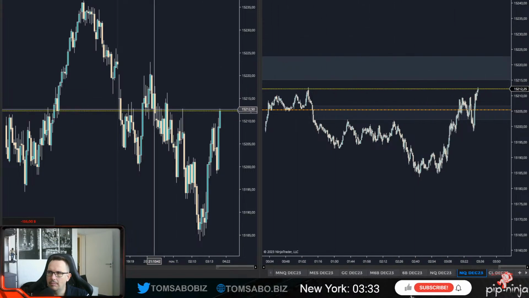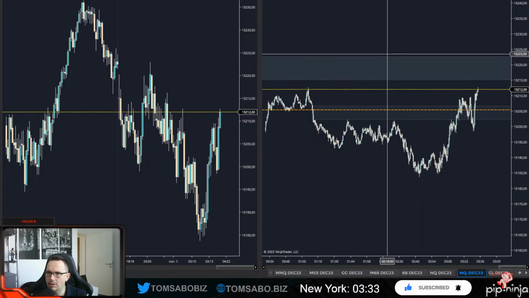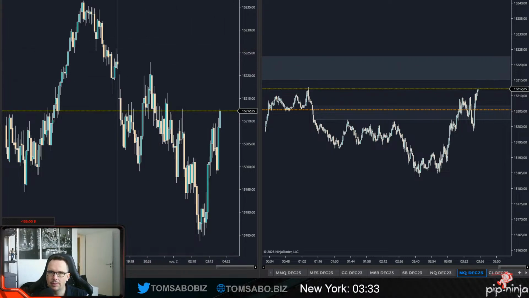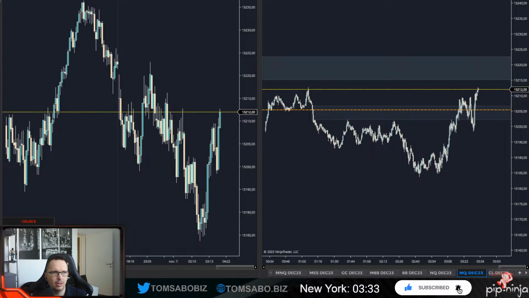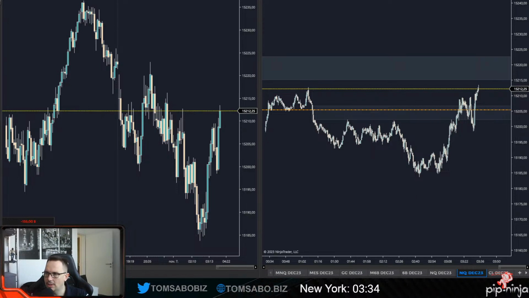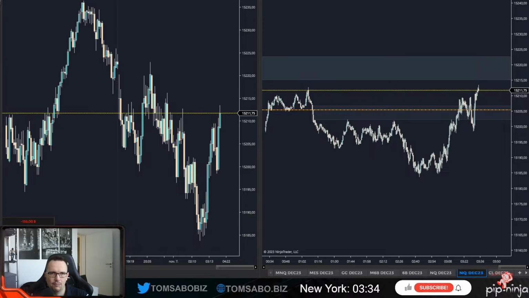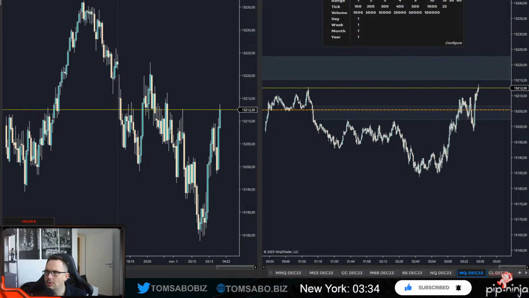All right. So yeah, I think it wants to go inside that area. But still, I can't see a reasonable target on the 5 minute. Only higher highs, which of course is a target, but the reasonable target would be at 35. Let me show you on the 5 minute.